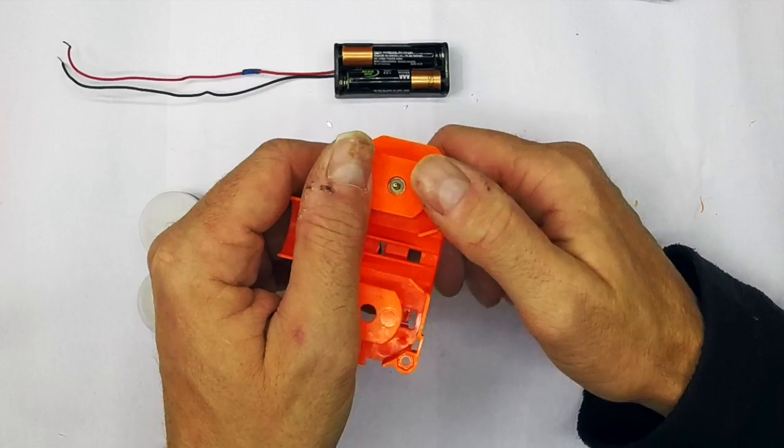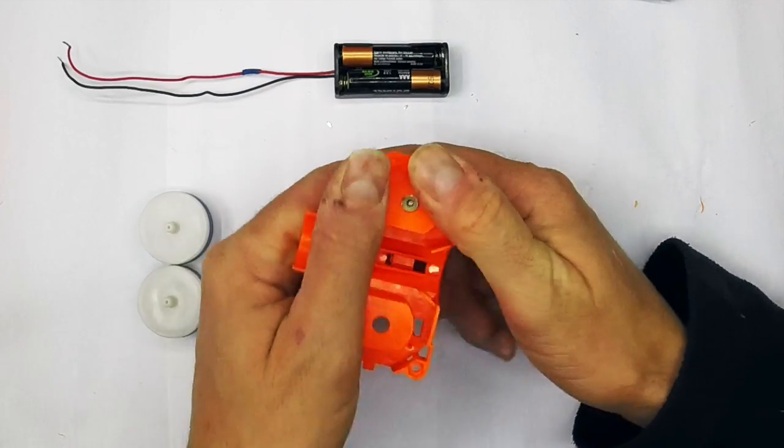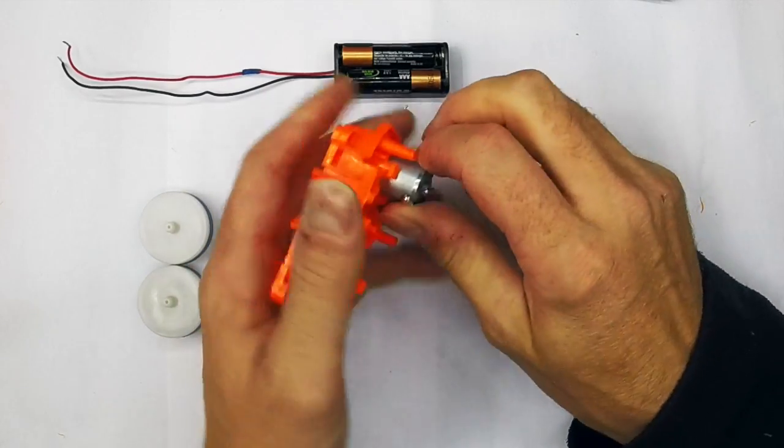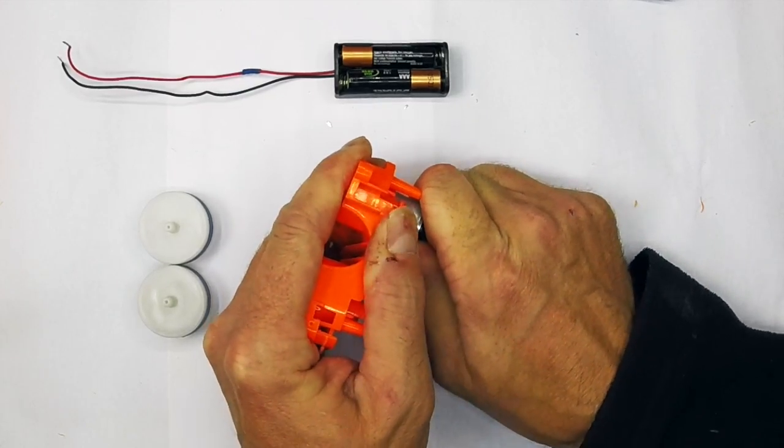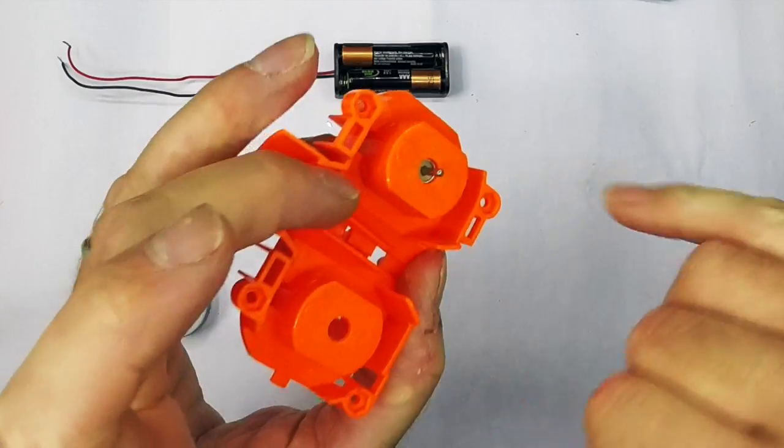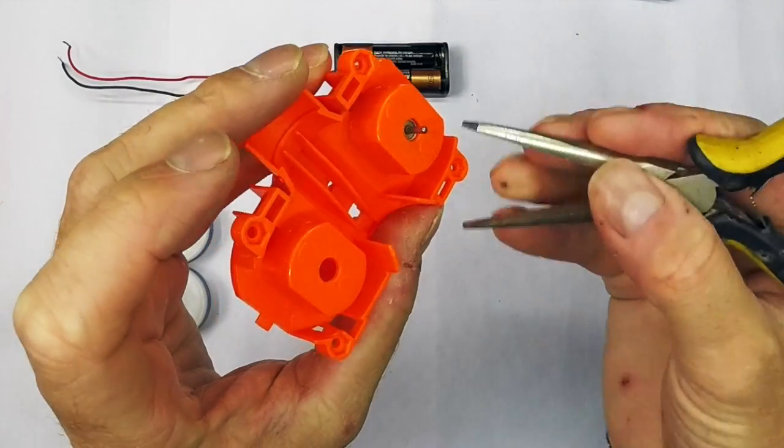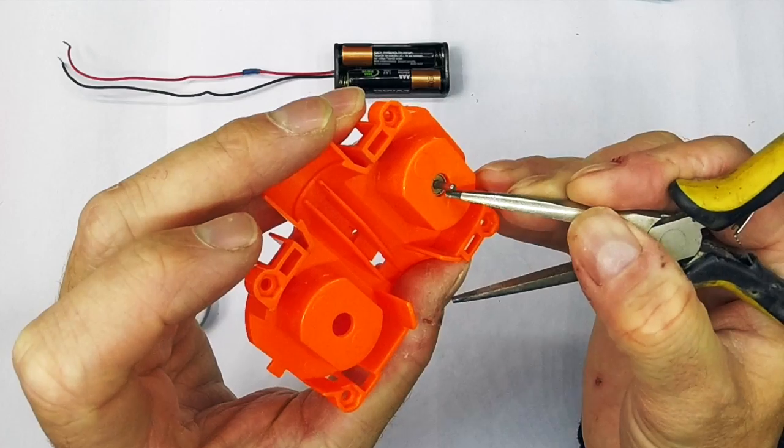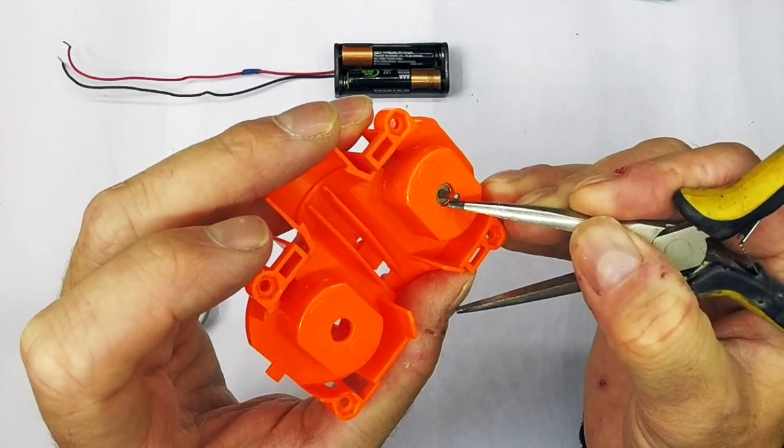And then you've got to keep pushing that motor up until you get right in. You can also push down and wiggle right to left like that, and that makes a big difference to getting it in. You've got to go right the way here and you can see that's not flush yet. You've got to get the bearing housing right flush with the plastic at the end there.